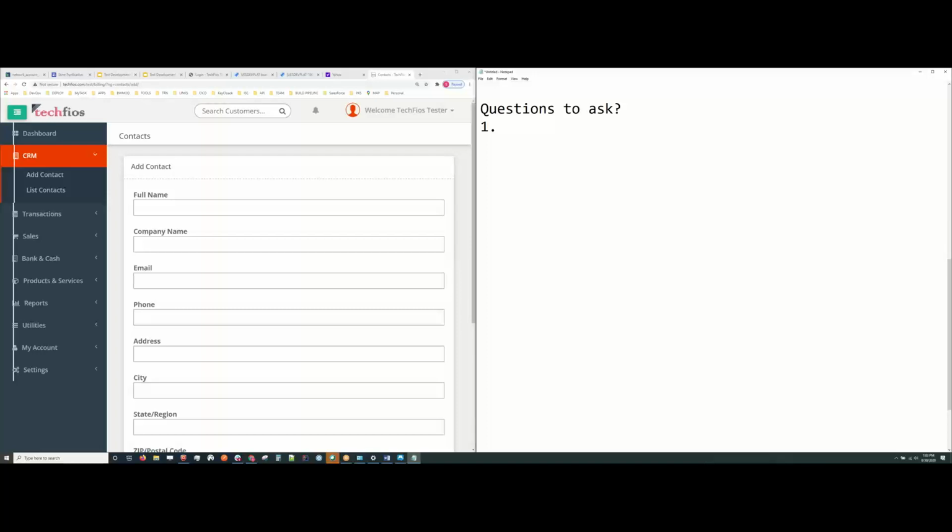What side should we go? Where should the button be? Under what tab? Things like that? Actually, it was more of a tricky question. I'm sorry. It's basically, what is the feature supposed to do? Okay, that's it.